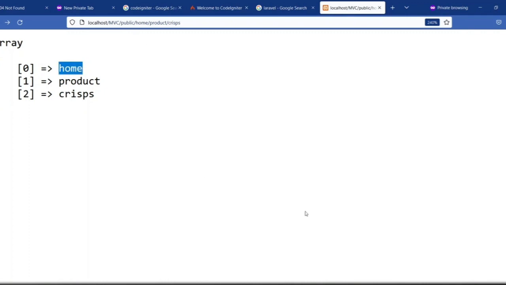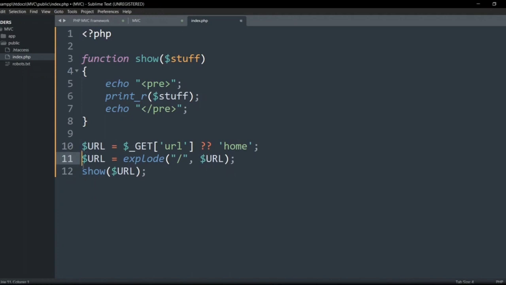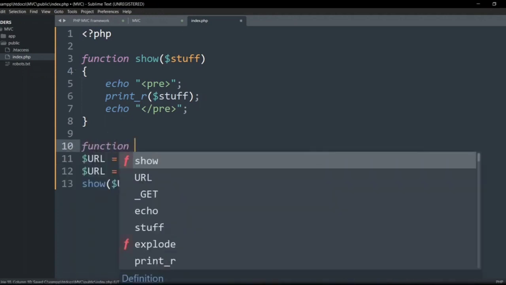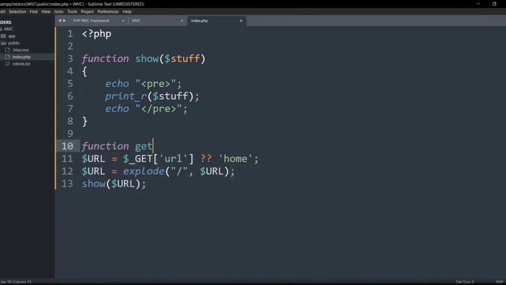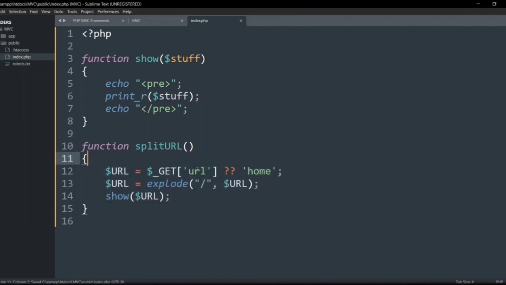Whatever the user types there, that's what we try to find. So in order to do this, let's organize our code a little bit better. I'm going to create a function here instead. Let's call it split URL. Okay, and then put this code in there like so. So this splits our URL. Instead of echoing it out, we tell it to return this data, return URL.